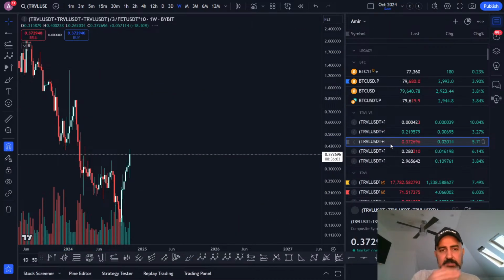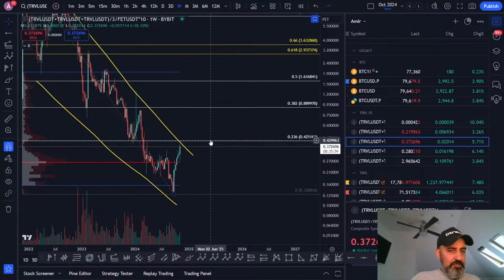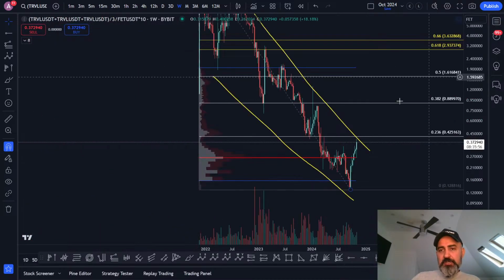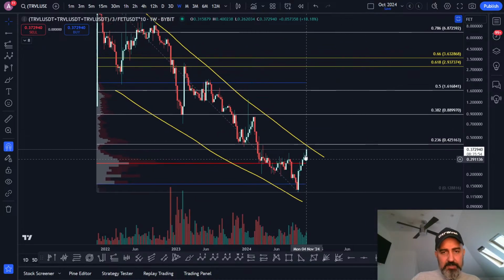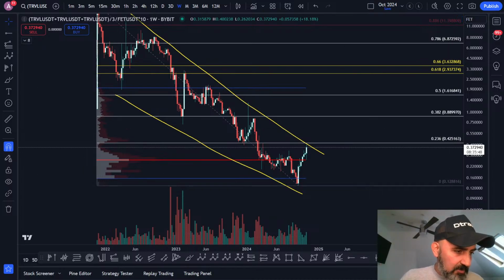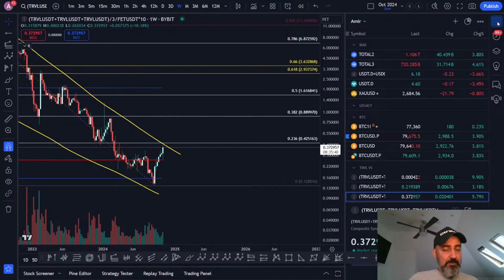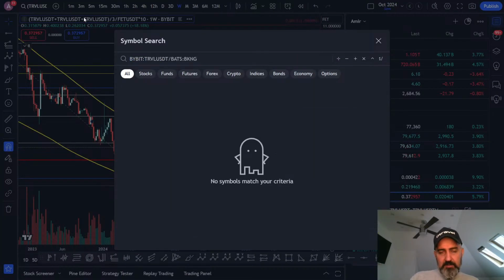Let's have a look at this. This is again Fetch. So we're actually more bullish than Fetch at the moment, aren't we? And I did say that. I said that now that we're closely connected to Fetch, if you want to leverage Fetch, people might actually just be buying TRVL. Altcoin Dreaming has sent me something. Let me have a look at that.